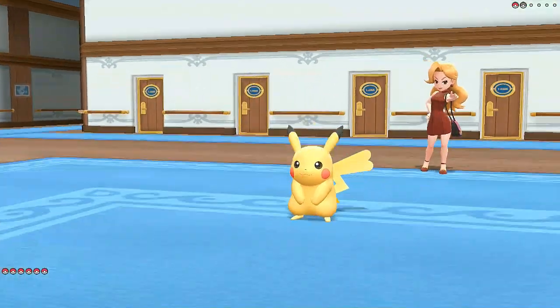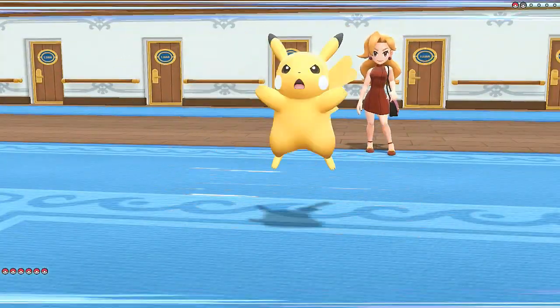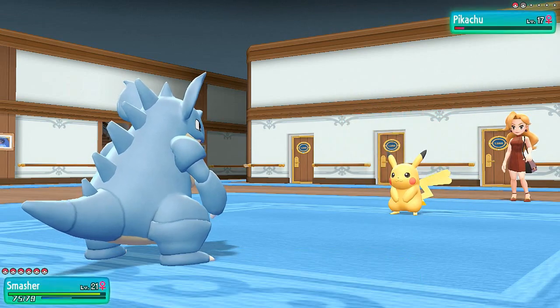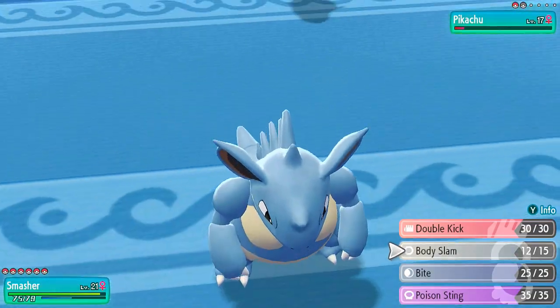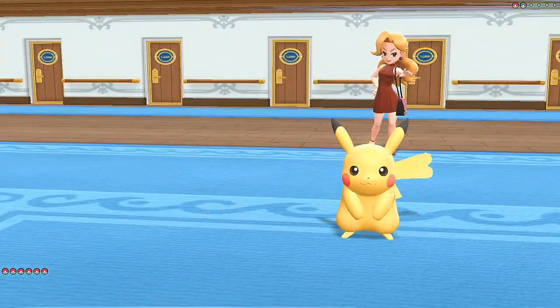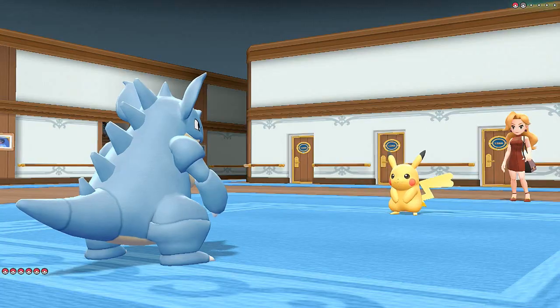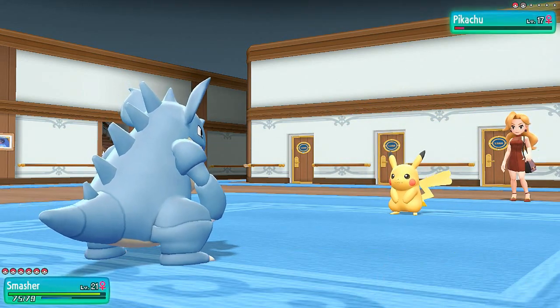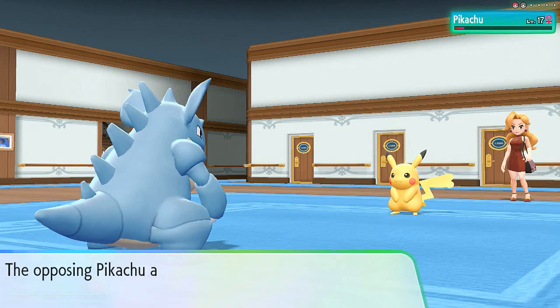Oh, yeah. This Pikachu has no chance. But, of course, it's going to be using double team. Crud. Okay, so it's evasiveness now. It's big. It's strong, but here we come with the body slam, and it avoided an attack. Good God! Okay, she's trying to be strategic. Alrighty, let's try it one more time. Body slam. Damn it!